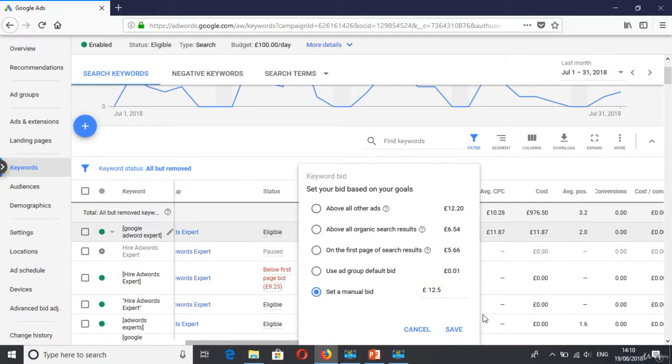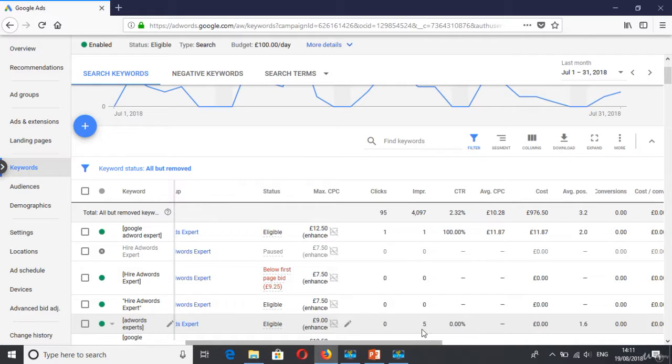Now, to do this, you need to have manual CPC bidding in place in your campaign, so you're able to reduce it, as you can see here. So if I wanted to be just above all organic search results for this keyword, I can set it to £6.54, and that will reduce it from the current £12.50 bid amount that I have. So reduce your bids, and that's going to reduce your average cost per click.